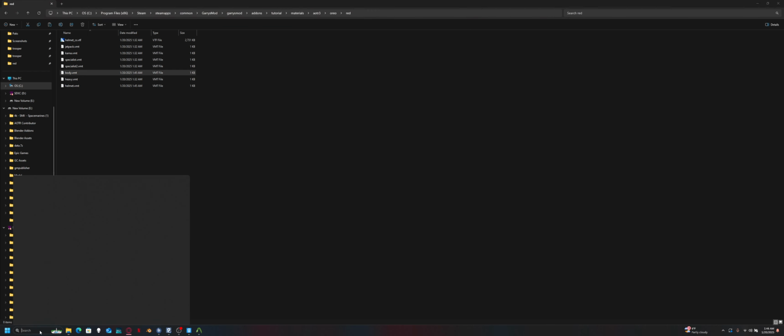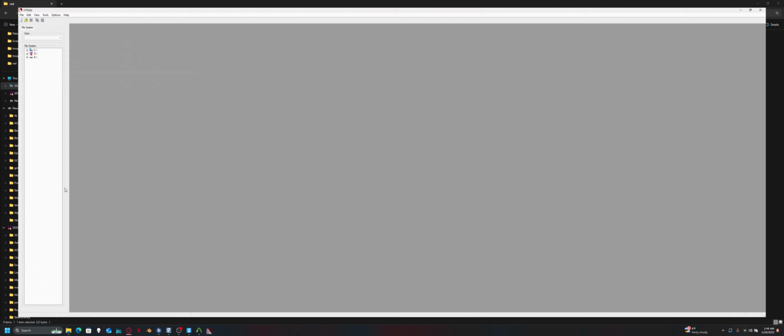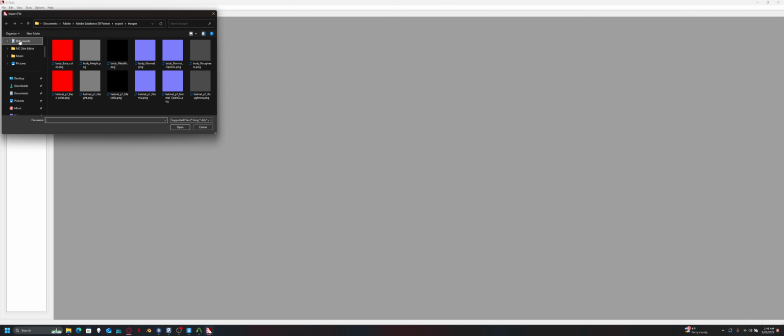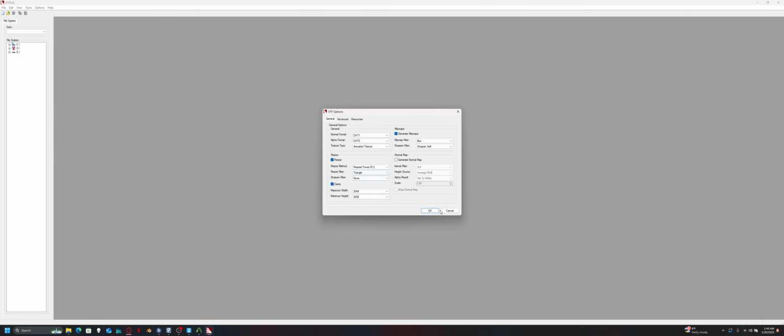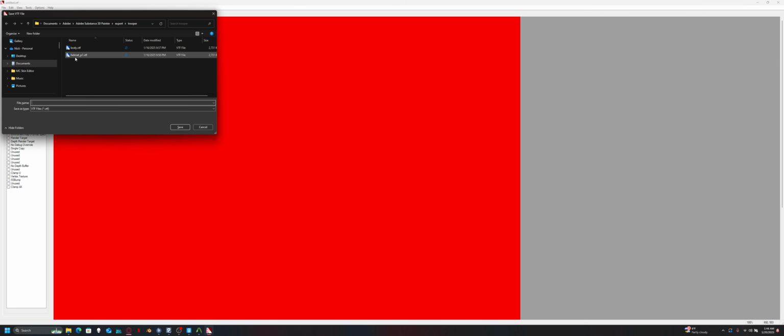So what you do is open your VTFEdit. So now that that's open, you want to click import and find your textures. In this case, I already have it kind of set up. So we're going to import this helmet file. It says P1. It's just a flat red, so it shouldn't change anything. So I've imported it. Now I want to do Control S and it saves as a VTF.